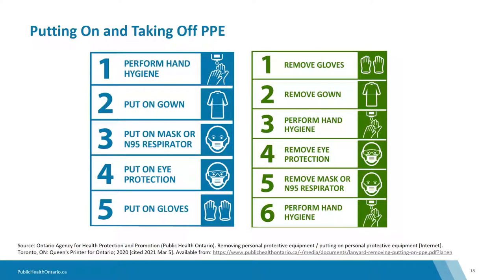The following slide outlines the steps for putting on and taking off PPE. It is very important that families, caregivers and visitors know how to use PPE, including the proper order in which the equipment is to be put on and removed. If PPE is not put on, worn or removed correctly, this may increase the risk of potential exposure to COVID-19 or other infections. Hand hygiene is the first step — clean your hands for at least 15 seconds. Once hands have been cleaned, put the gown on, followed by the mask, then the eye protection. Put gloves on last, ensuring that the cuffs of the gown are underneath the glove. Put PPE on before entering the bed space or room. Once you are in the room, it is important not to touch your face or adjust your PPE so you don't spread germs to yourself.